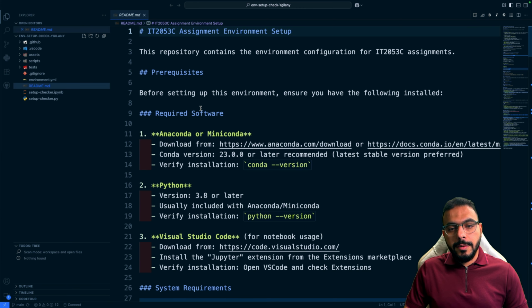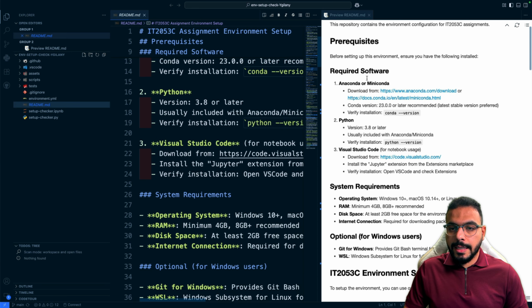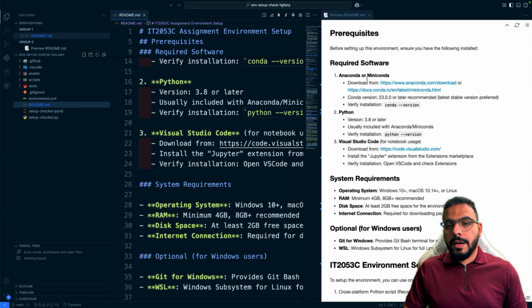Now this can look a little bit hard to read, in which case I would recommend that you click on this preview button, which will open up the markdown in more of a rendered view, so you're able to see it as if it was a PDF file or so.